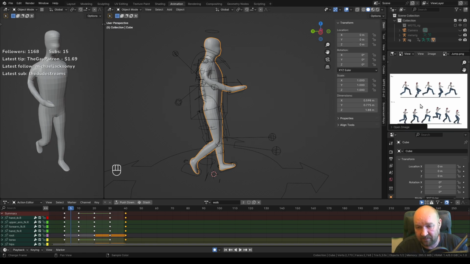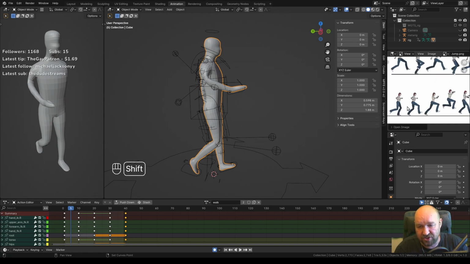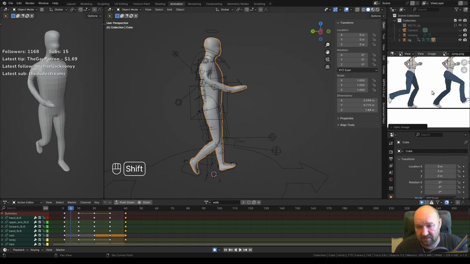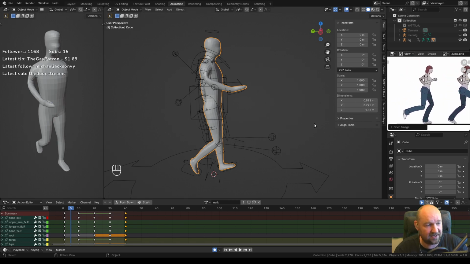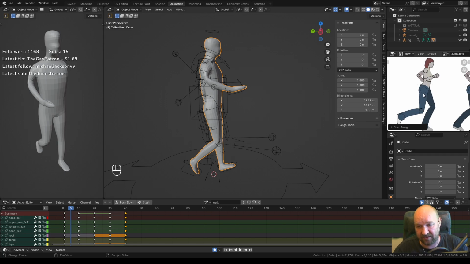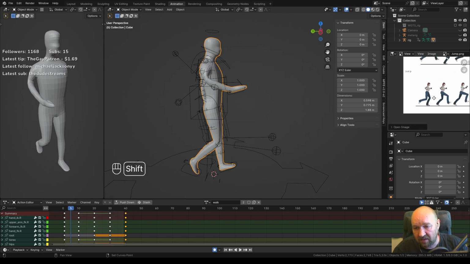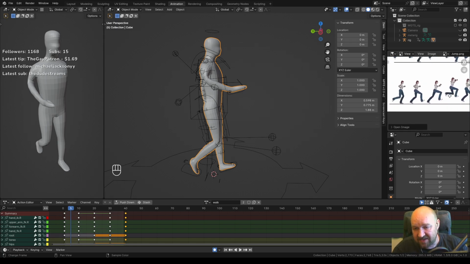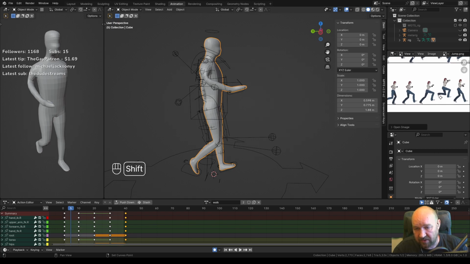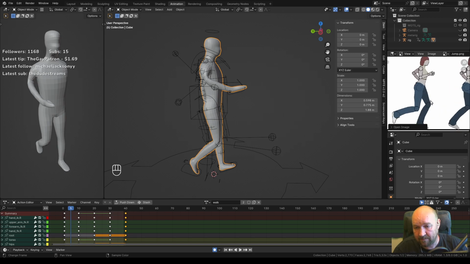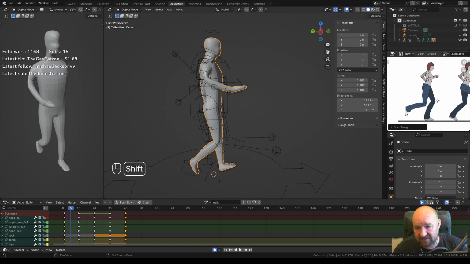I'm gonna make the jump first, I think, because I'm not sure how many frames I'm gonna use. It's actually a lot. 1, 2, 3, 4, 5, 6. Okay, let's start with this.